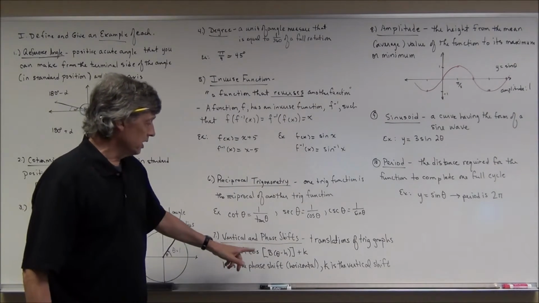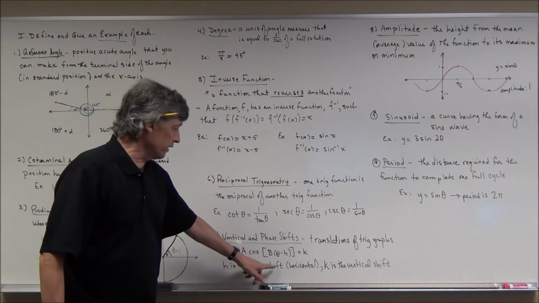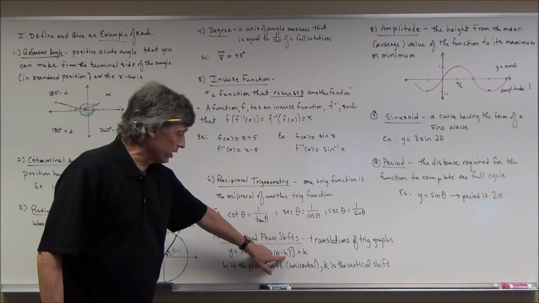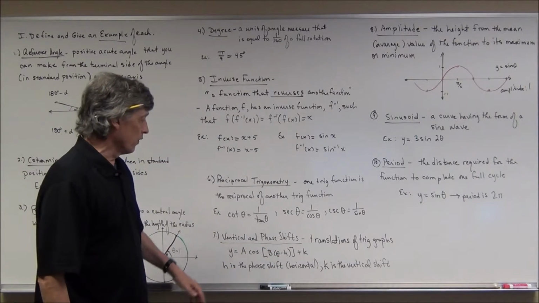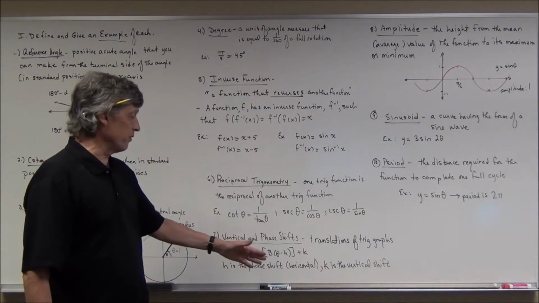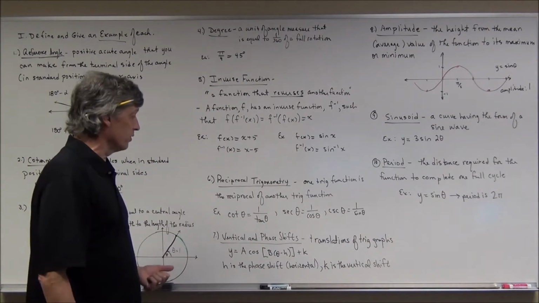But in this case, you can see what the phase shift is going to be for this graph based on what this value is right here. Now notice it's minus h. So if that was like minus 5, it would go 5 to the right. Plus 5 would be minus and negative 5. It would go 5 to the left.